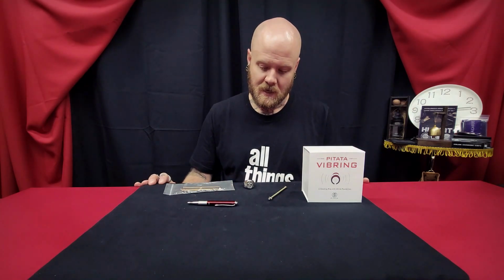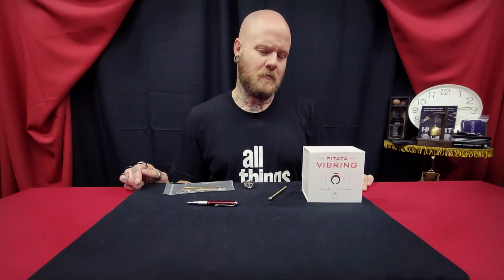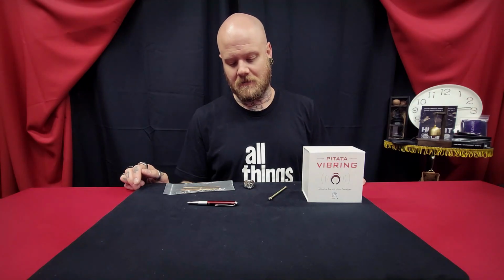Can it be inspected? So again, I don't think that this is something that's going to be inspected because it doesn't look like anything out of the norm, especially if you wear rings. And even if you don't, it's not unusual to wear one ring. So I don't think it would be questioned. But if they are asking, let me see your ring, then no, it can't be inspected. If they see the inside of the ring, they're going to realize it's not a normal ring.